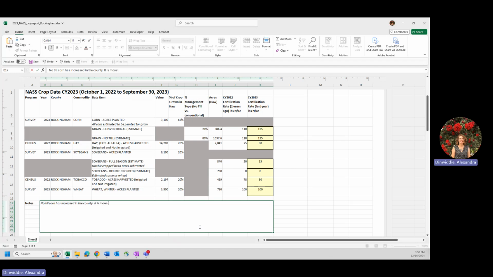It is more likely that farmers in the HAW are no-tilling approximately 90% of corn acres, up from 80%.